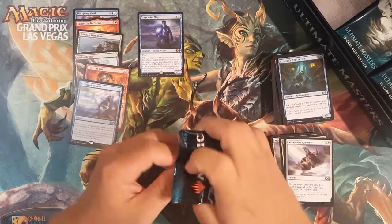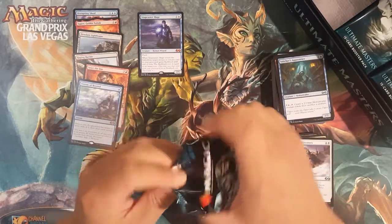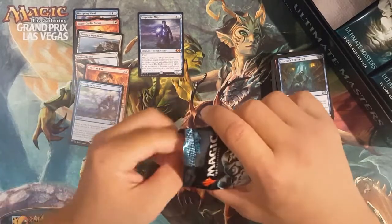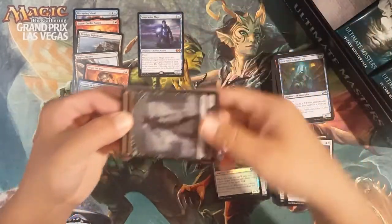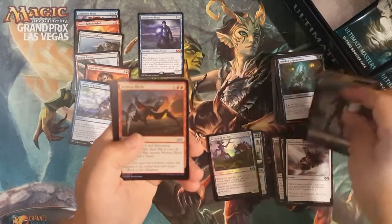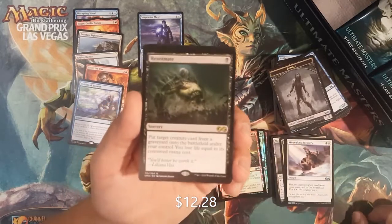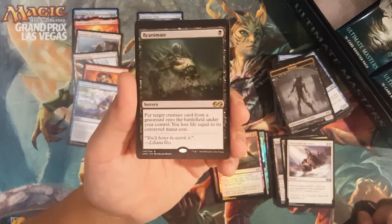Yeah, I'm not a psychologist, but I know that's somewhat of a mental thing. Like this right here, this action of just me cracking into this brings me pleasure. So Zombie Token, Molten Birth. Ooh, nice. That's a good rare right there. Reanimate. Finally, we hit a decent rare.